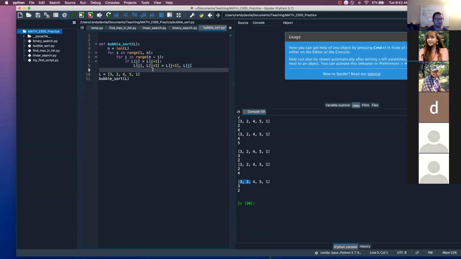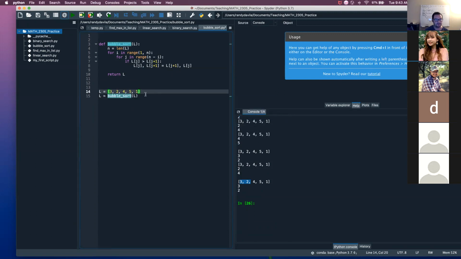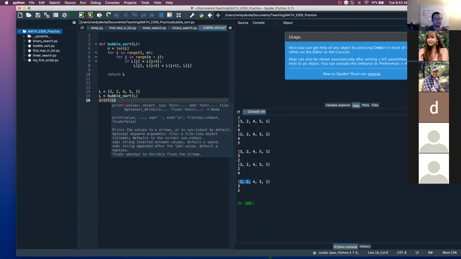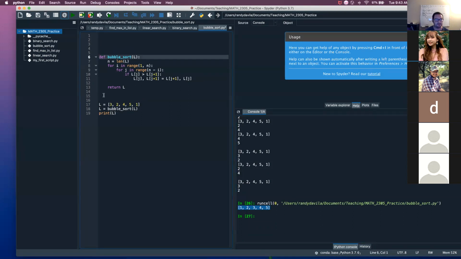That's equivalent to swapping. And then you just want to say return L. Then just say print L. Run it. And we see that it's been sorted in increasing order. So this is bubble sort programmed in Python.